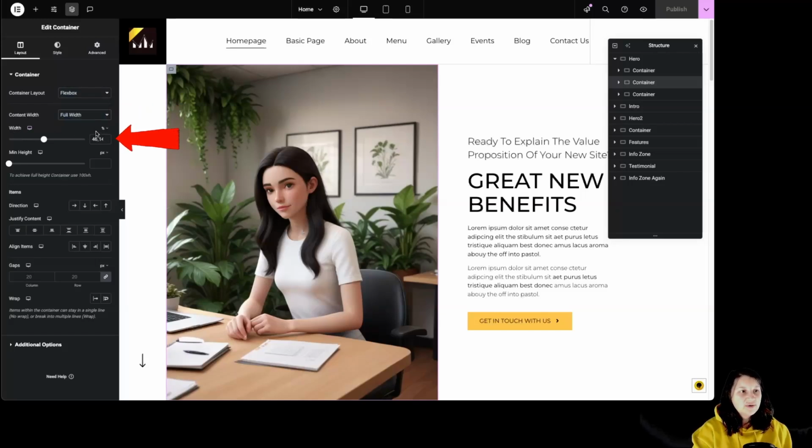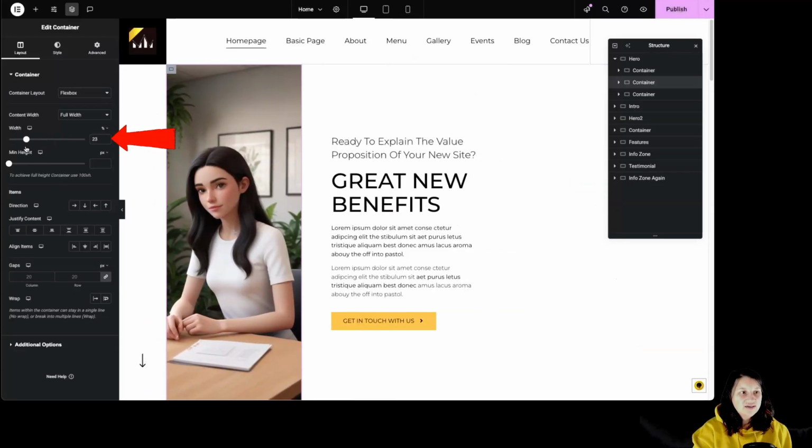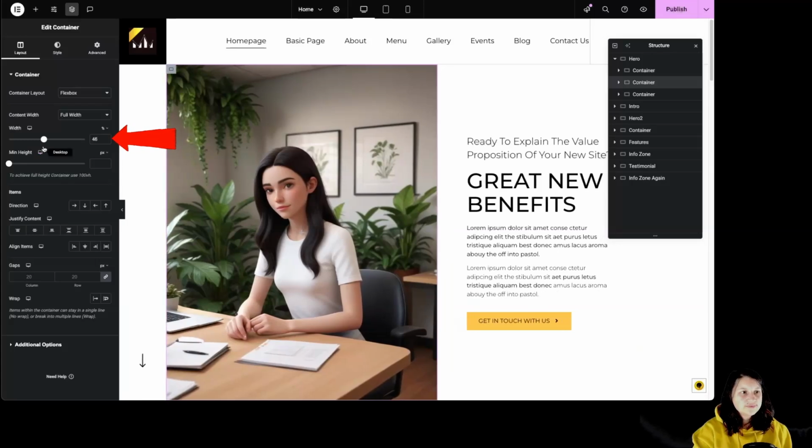Over here, we see the width that is percentage over here, and that is occupy 46% of the screen of the viewport, like so. We can change this over here. Then we have the minimum height, like so. And over here we have other settings, but because we don't have any elements inside the container, we are not going to see any changes if we are playing with those, like so.